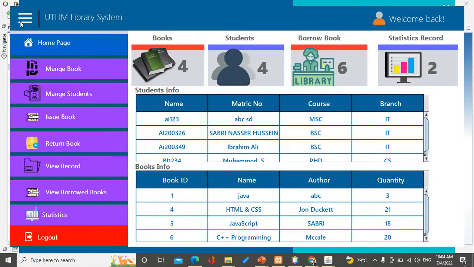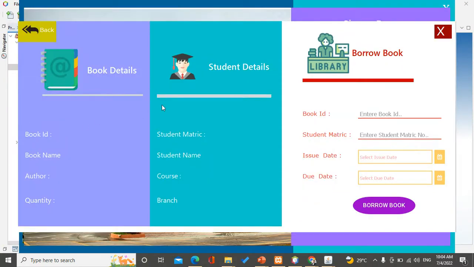So let's go to the third module here, which is to issue and borrow the book. It's very simple, just put the book ID and the student's matric, let's say AI 6, sorry, for the book ID.